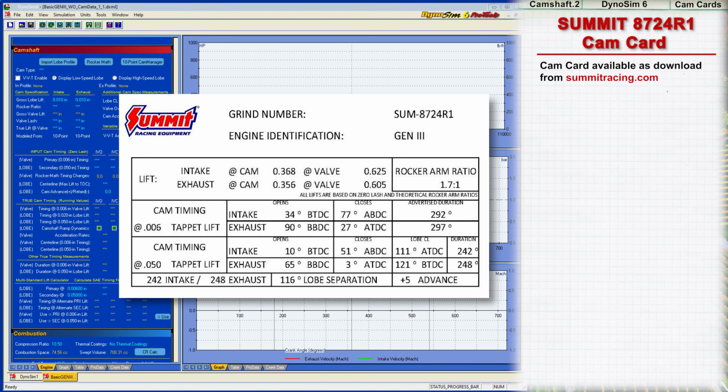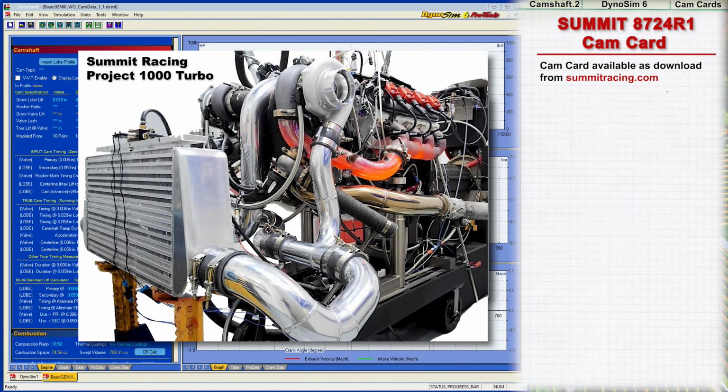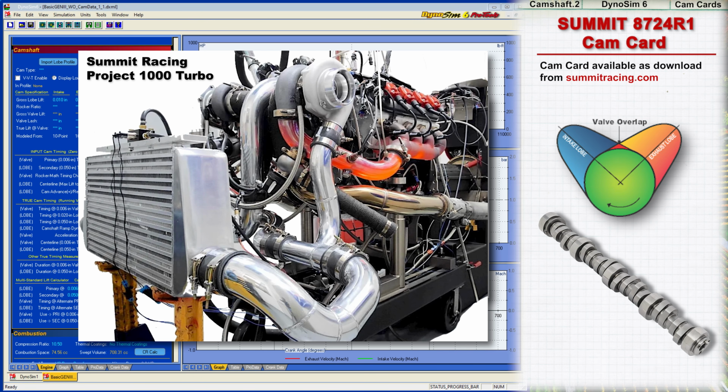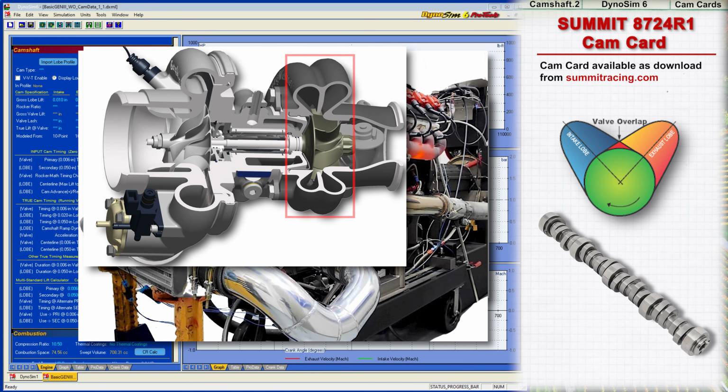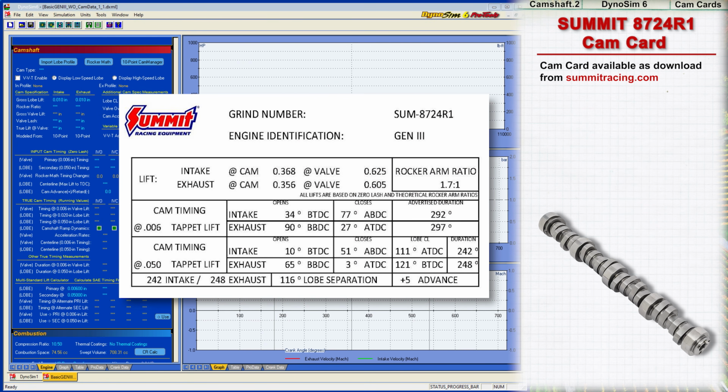This camshaft is designed for single or twin turbocharged Gen 3 small block Chevys. Unlike earlier turbocams with minimal valve overlap that helps restrict exhaust gases from spoiling the intake charge, this grind utilizes more overlap to optimize performance when combined with new, free-flowing turbine housings used on modern turbochargers. The cam is a hydraulic roller lifter design with a recommended speed range of 4,000 to 7,500 RPM.